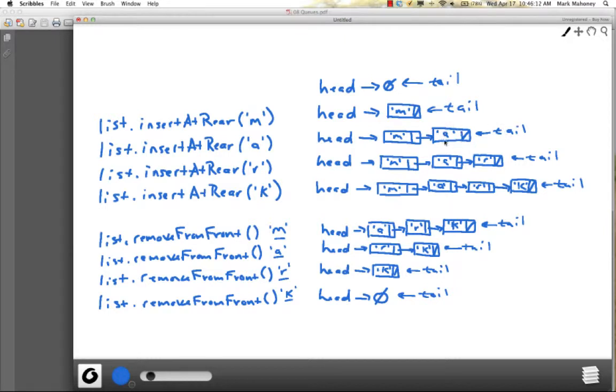We're going to add the new node there, the R and the K. And then when we would want to dequeue, okay, what we would do is we would remove from the front. So after dequeuing this full linked list, we'd get the M value back, and our linked list would look like that. And then we get A, R, and K, and we'd end up with a totally empty linked list.